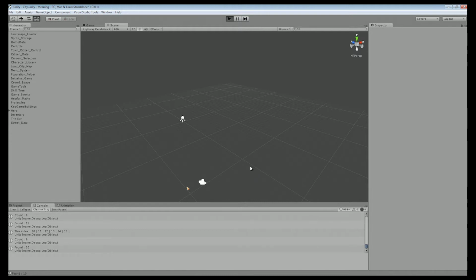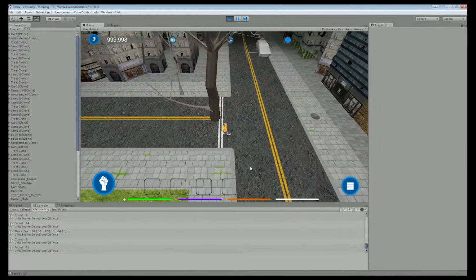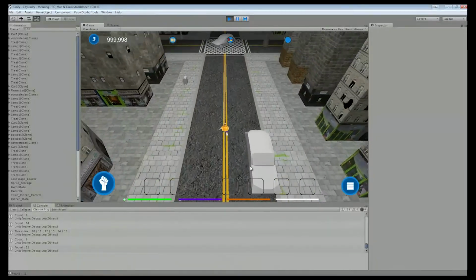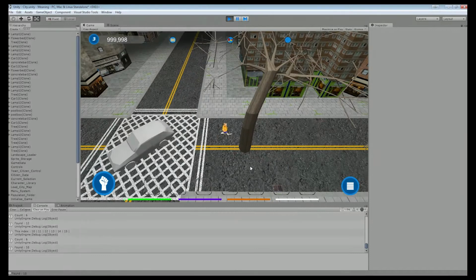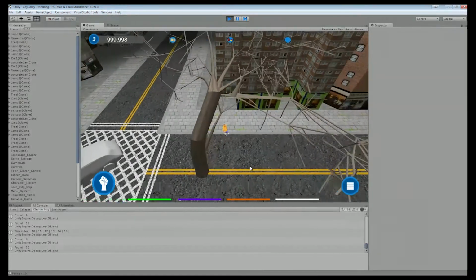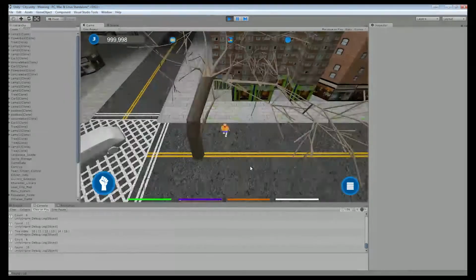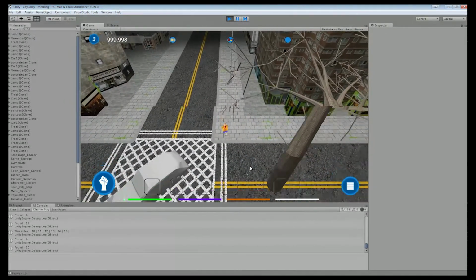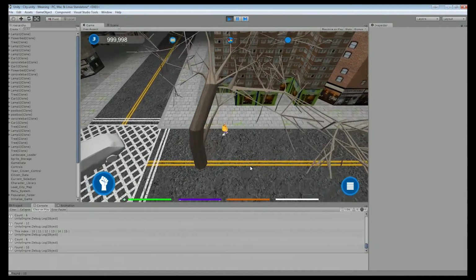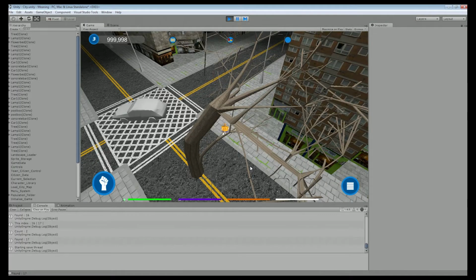So I sat down yesterday. I actually started this screen recorder software thinking I'd log the whole process of writing it, because surely writing a tree system was only going to take 10 minutes, and I could talk through the code I was writing. I got to about 10-20 lines and I realised what a horrible job it was going to be, because it involves quite a lot of 3D maths, and maths isn't my strongest point. 3D maths I don't know much about, especially when it comes to matrices and 3D transformations and things like that.